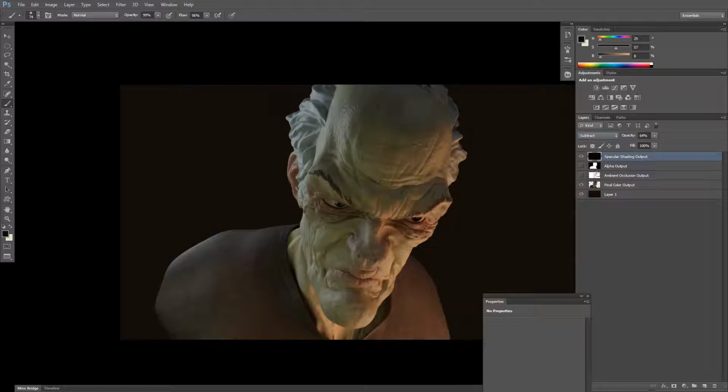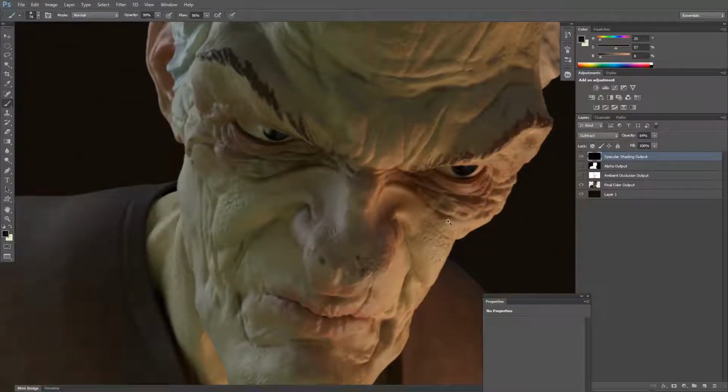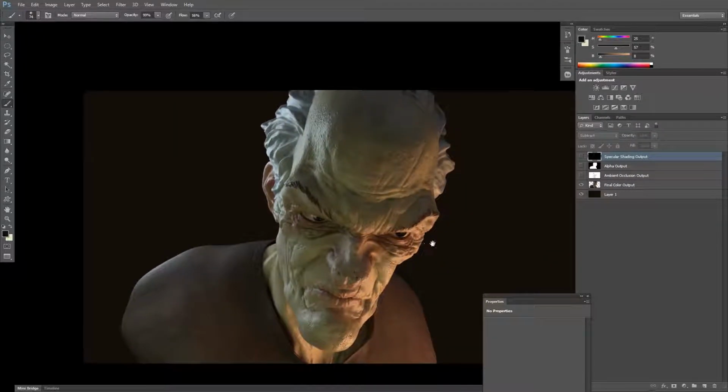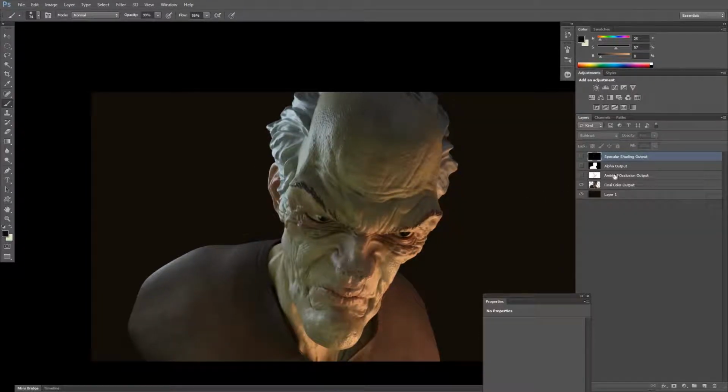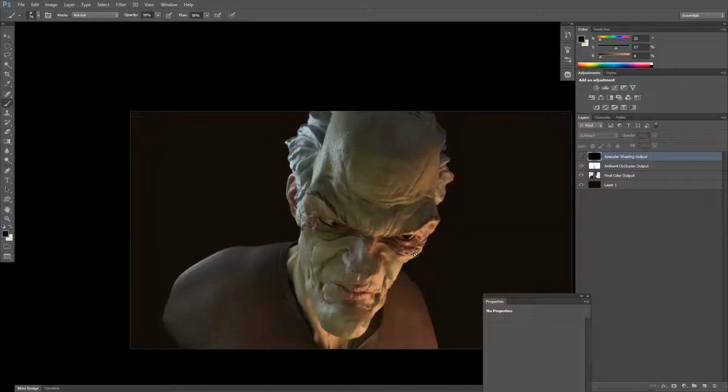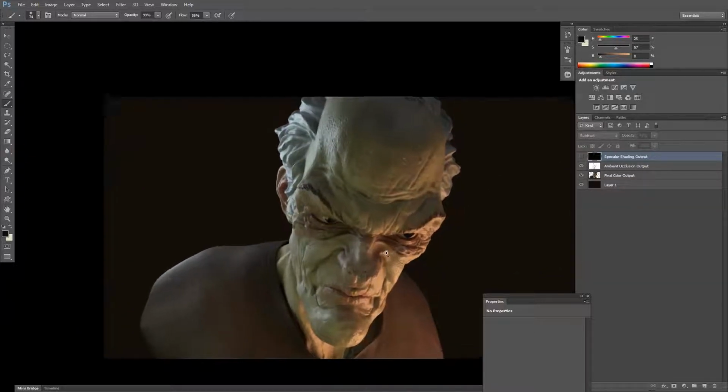In a perfect linear workflow, like we do in Nuke, this is going to remove the specularity perfectly. But as we're not, this is going to do an alright job, but not a perfect job at all. But I'm not going to use this too much. It's just a bit handy to have, just because why not? So enable the ambient occlusion, and I'm going to simply delete the alpha. I don't need this at all.